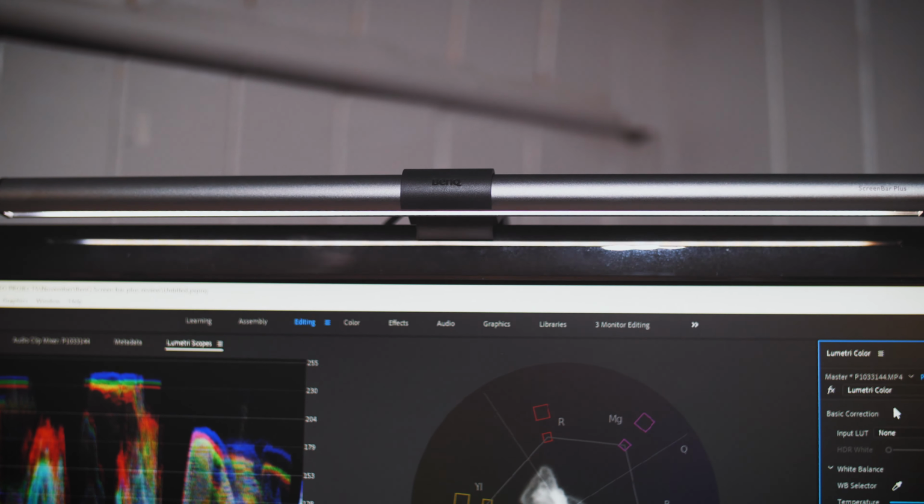The clever thing with the way the ScreenBar Plus is designed is that it sits very close to the monitor but produces virtually no reflection off that monitor. And that's really beneficial because with ambient lighting, depending on where that's positioned in the room, you often get glare and little hot spots on your monitor from reflected lights. And that can be really distracting. So being able to have a light source that produces no reflection is really handy.